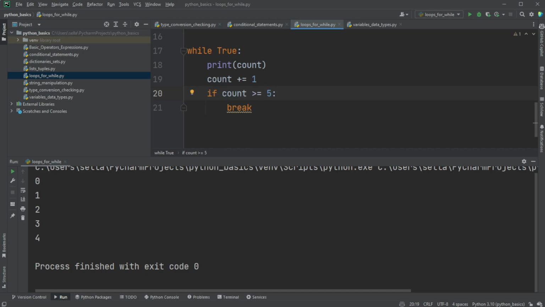So that's it for this lecture on loops in Python. By using for and while loops, you can execute a block of code multiple times based on certain conditions. In the next video, we'll take a deeper look into loop control statements such as break, but also continue and pass. Thanks, see you there.